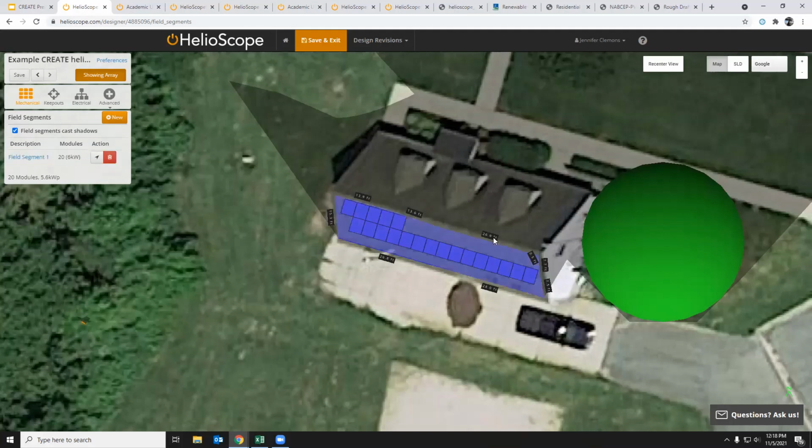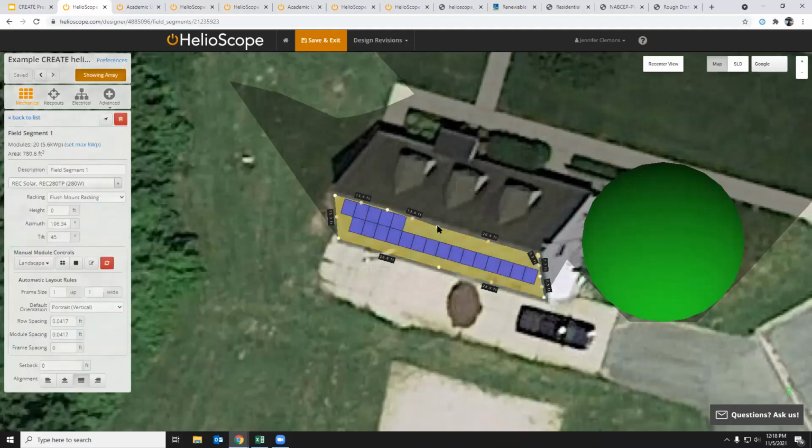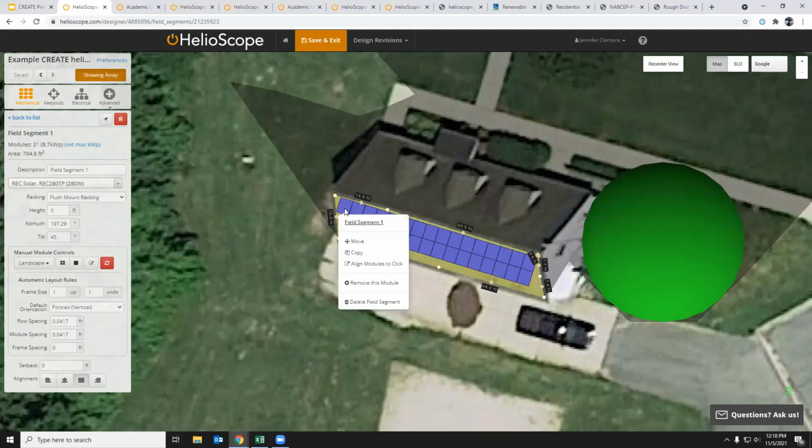Now, if you're following along with me, you'll see that your modules probably aren't in the straight line that mine are, because what you need to do is click on the edge, one of the edges, and you want to set your top edge or the bottom edge. So if that's your top edge, now it looks a lot better. Some other things we can do as well is, hey, why we got this one module over here? We can remove it. So when you're right clicking to align your modules, you kind of want to play around with it a little bit.